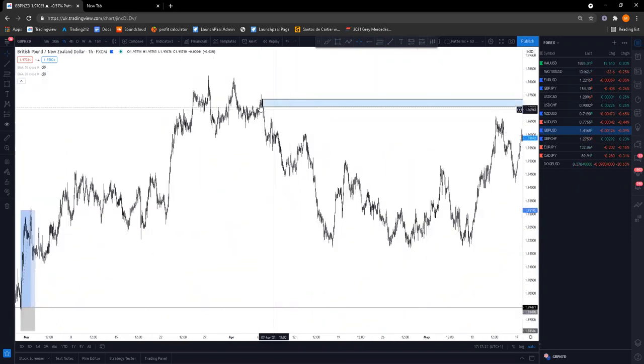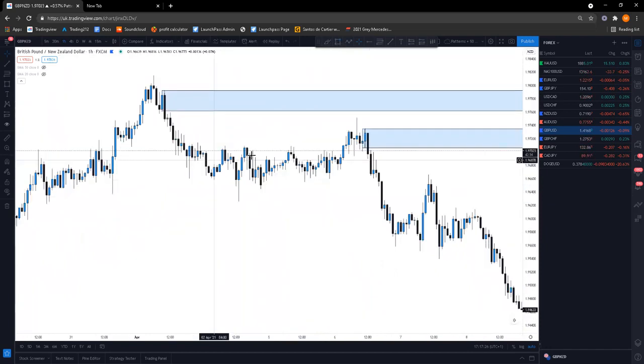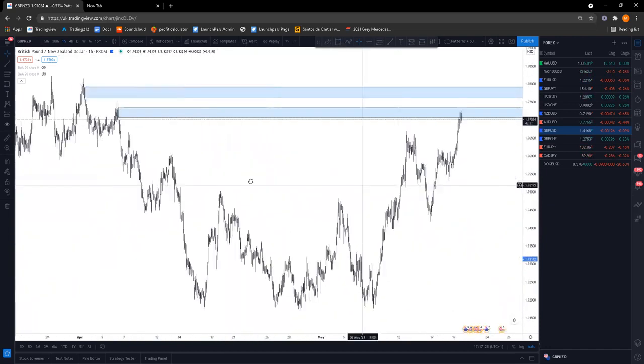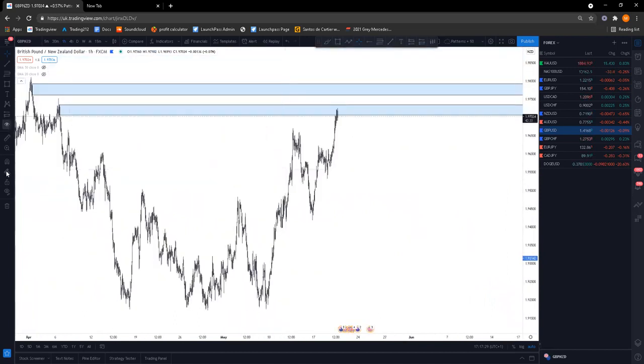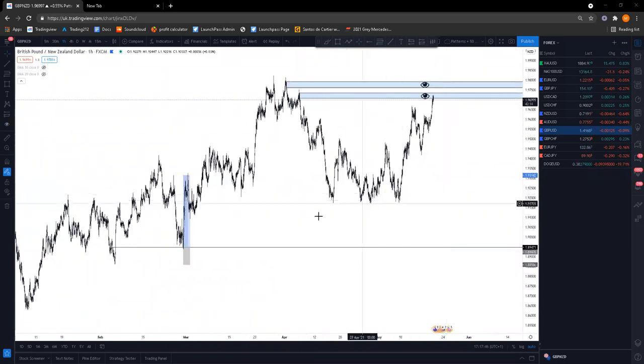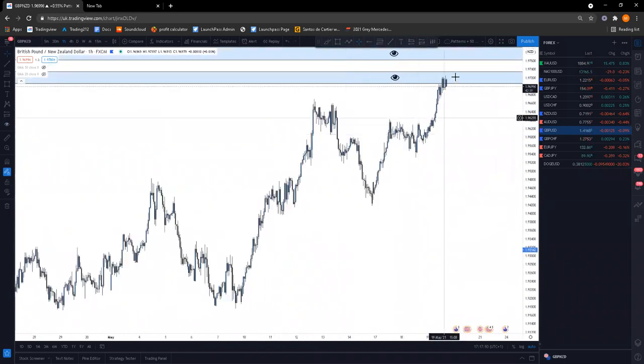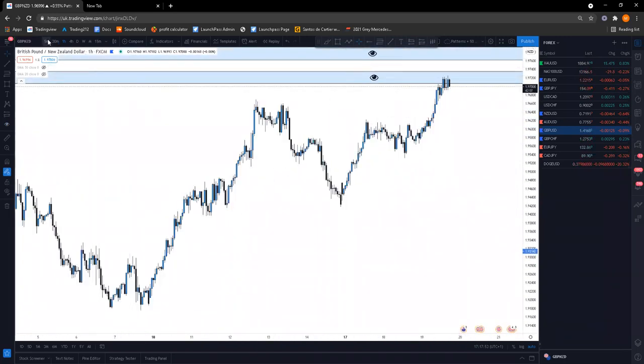There is an order block higher as well though, up here as you can see, that the market could go to. So those are the two zones that I'd be watching to be entering trades on for GBP NZD. So this one here and also this one here. Those are the two areas that I am suspect about that the market could reverse from. But for the time being, because we are severely bullish, I don't want to be entering any trades that are not pro trend. I'd just be watching for it to break structure below, maybe in this area of consolidation.